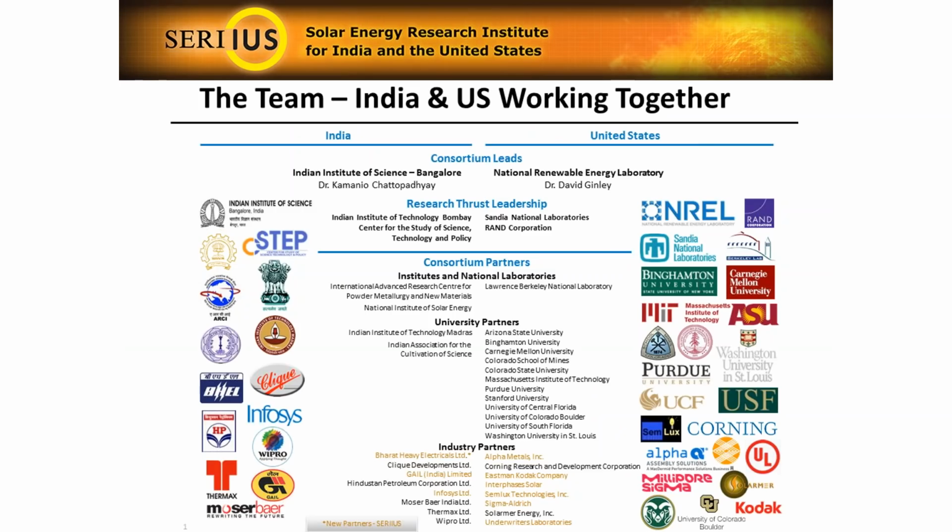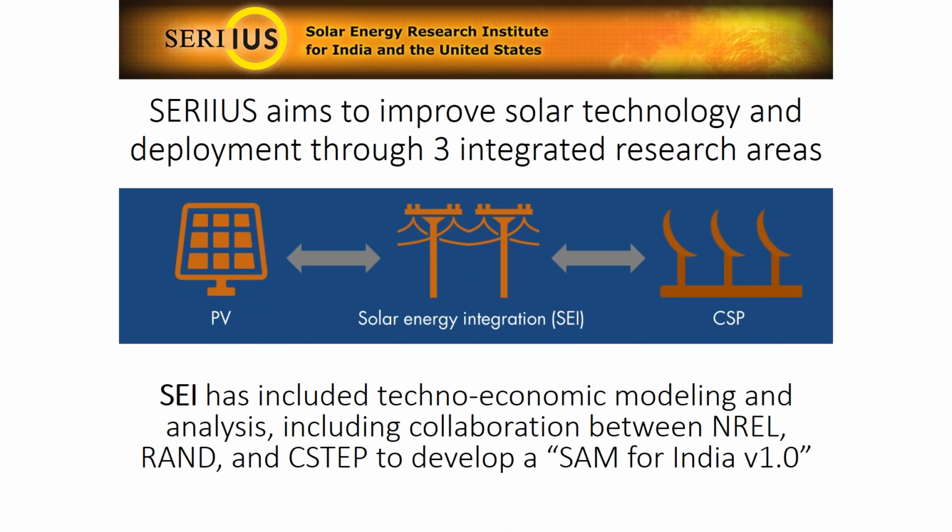that you have a research consortium that is led jointly by the Indian Institute of Science in Bangalore and the National Renewable Energy Laboratory in Golden, Colorado, who are leading a consortium of national labs, government actors, university and academic partners, and industry partners. And they are working along three streams to try and improve solar technology deployment. And so there's three integrated research areas. These are photovoltaics, solar energy integration, and concentrating solar power.